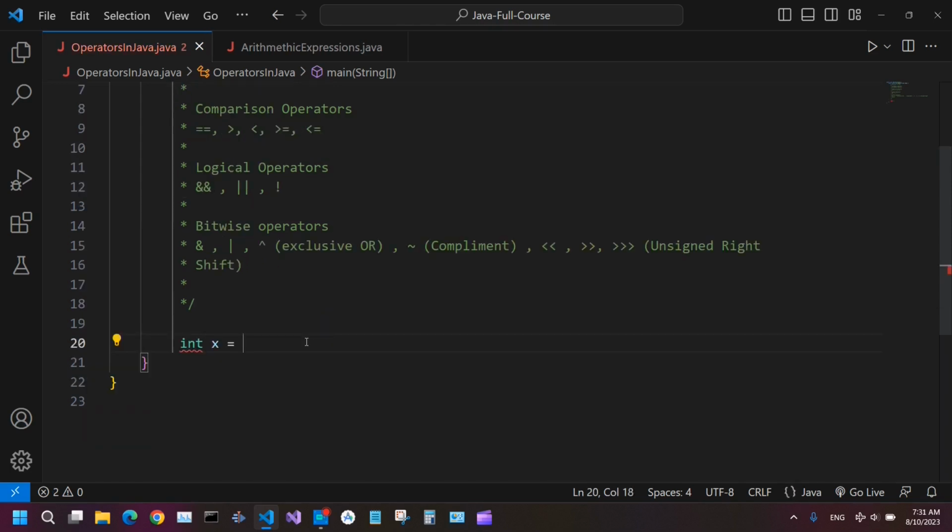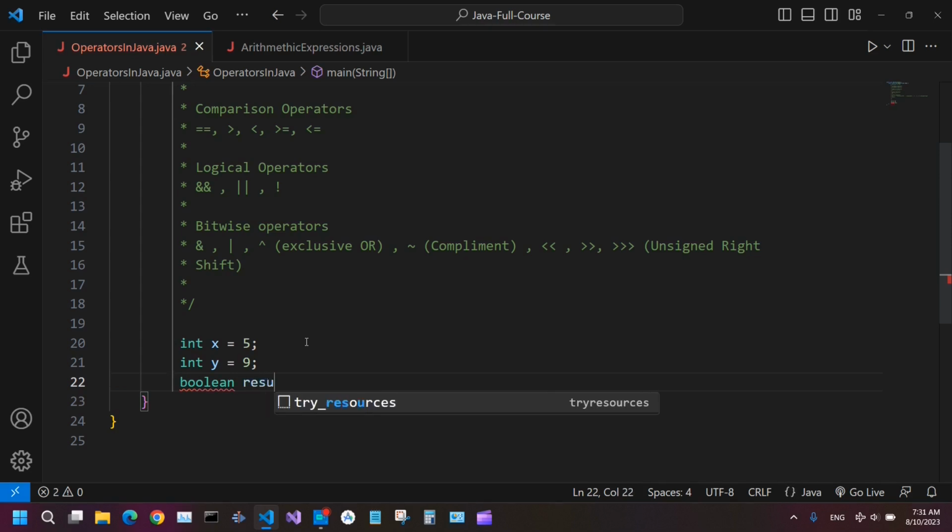Integer x, say 5, integer y is say 9, and then boolean result x equal to y.